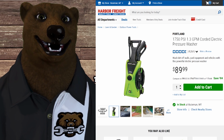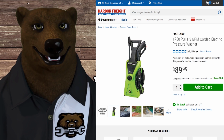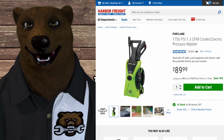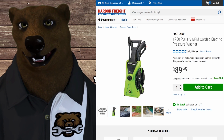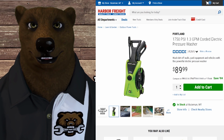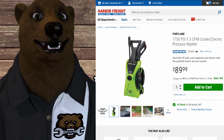It's not going to strip paint. You're not going to redo your stain with it. You're not going to get oil out of concrete with it. It's a cleaning product. It's just a washing machine, like you'd go into the car wash kind of stuff. $90 is the normal price on that. Now remember though, this is 15% off at this point. So if you take that $90 times 0.85, it takes it to $76.50.